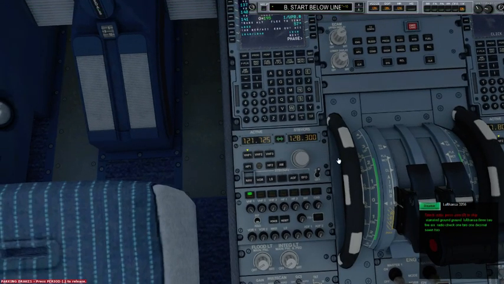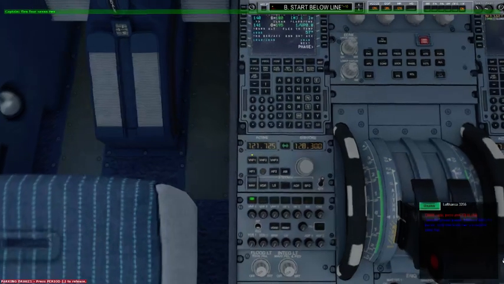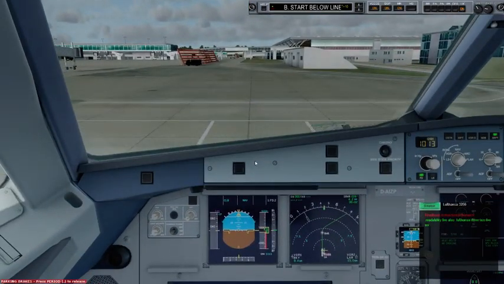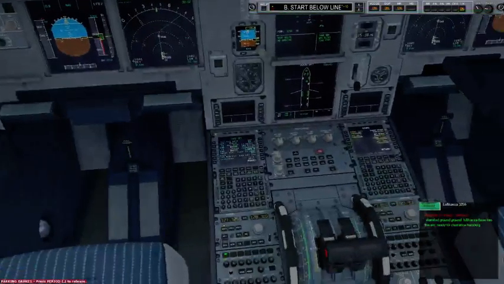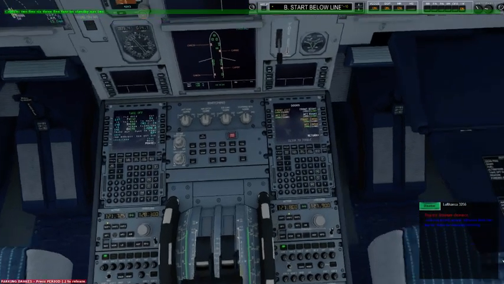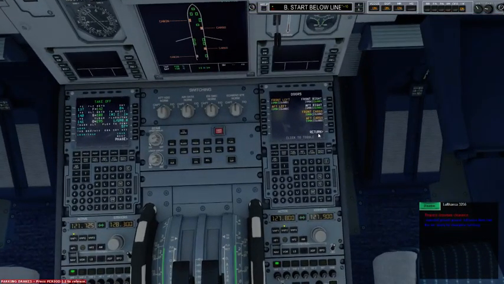Stansted ground, Lufthansa 3256, radio check 121.725. Lufthansa 3256, readability 5. Readability 5 also, Lufthansa 3256. Stansted ground, Lufthansa 3256, ready for clearance, Hamburg. Lufthansa 3256, stand by. Crazy robot.